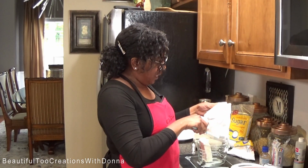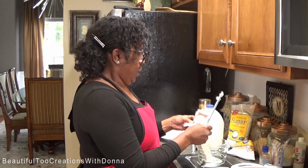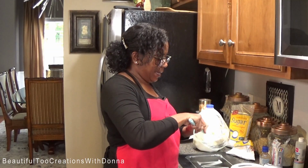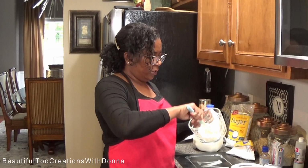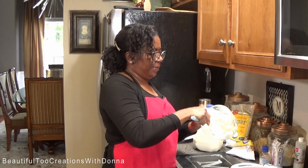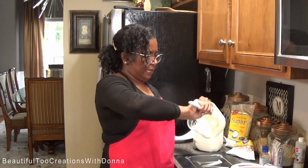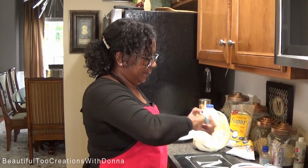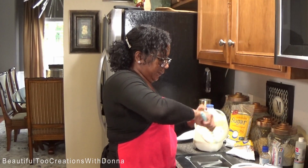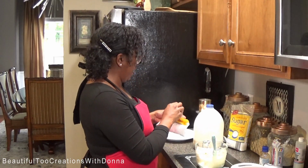And even though I'm using an entire block of cream cheese, I'm still going to mix it by hand. And I start off as usual, just kind of mixing up the cream cheese by itself before I add my powdered sugar. Okay? Easy peasy. Doesn't take long at all.